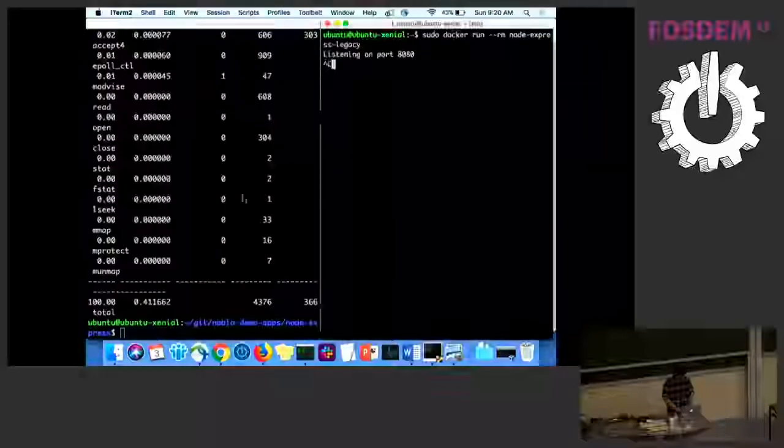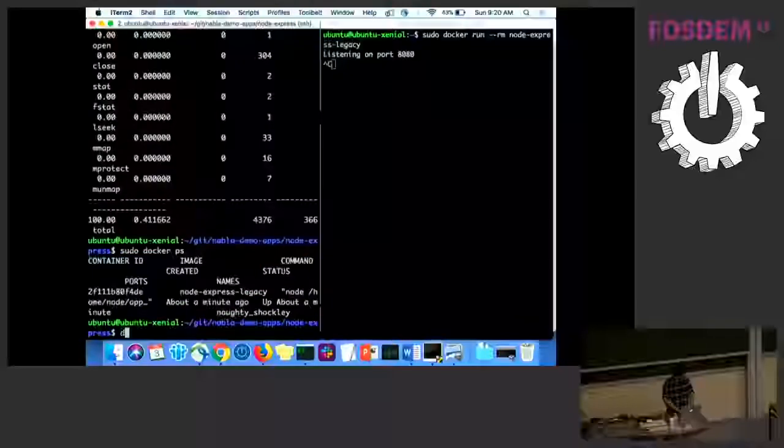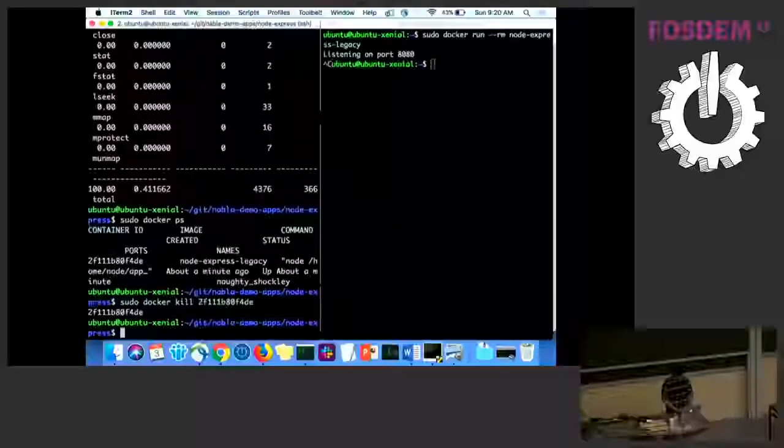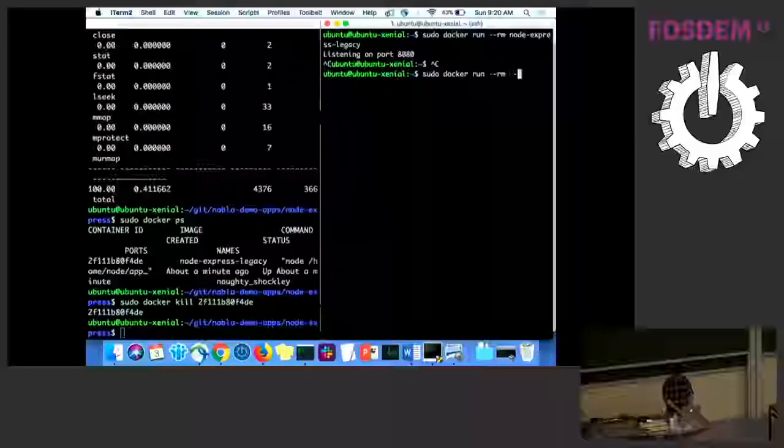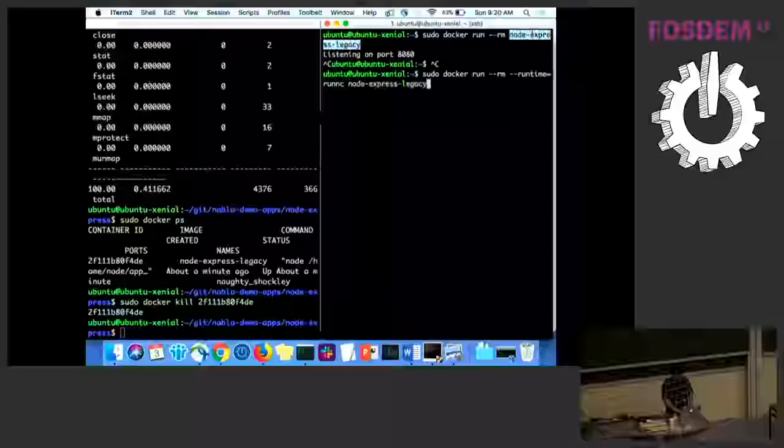So I'm going to now do this with the Nabla container. I'm just going to add this additional argument, runtime runC, and I'm going to have node express Nabla.